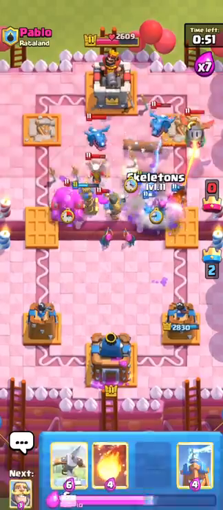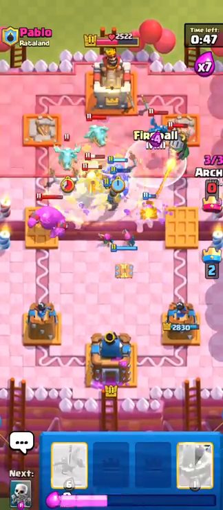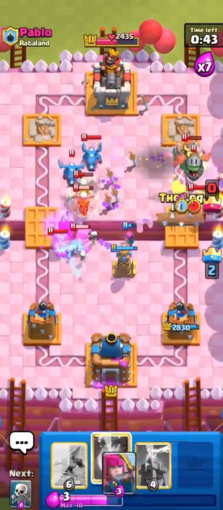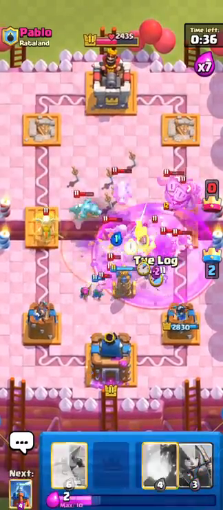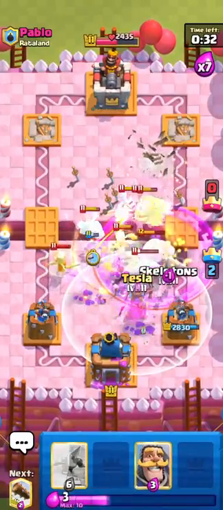But now I'm playing on his side of the field, just trying to 3-crown him if possible. But I don't think it's going to be happening. I don't know. Yeah. But we did get some damage off his King Tower. Okay, now it looks like we're going to have to switch to defense, because he suddenly has a ton of troops coming in. Here, I don't want to lose.